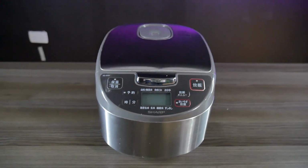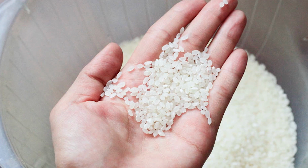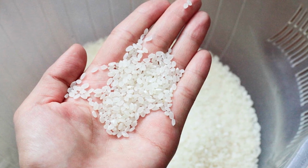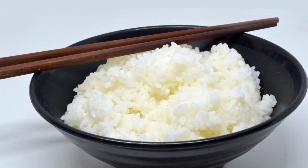The thing that I love about this is that you can prepare cheap food, for example, if you're a student or some guy who is going to work and you don't have any time for cooking, this is perfect for you. And I'm going to explain why. Because you just have to purchase Japanese rice or Chinese rice or that special kind of rice that goes with Asian food, and you just put the rice inside, put some water, and then just press start, and that's it. When it finishes, it just turns off automatically and you have a hot and really tasty meal.